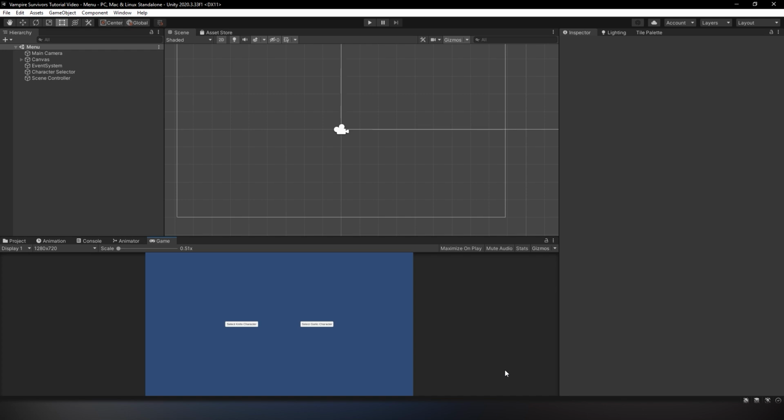Now once you've selected your desired resolution, you will likely notice that the UI elements in your game no longer appear correctly. They may appear too large or too small for the chosen resolution. To resolve this, we need to manually adjust the size of each UI element to ensure they are properly scaled for the chosen resolution. Although this process may be time consuming and a bit tedious, it is crucial to ensure that the UI elements look normal and are legible.